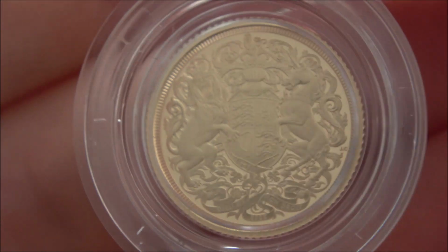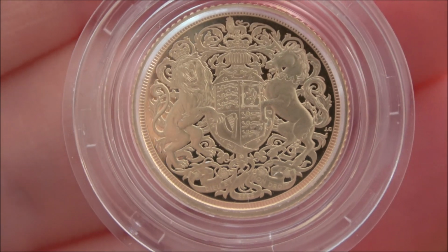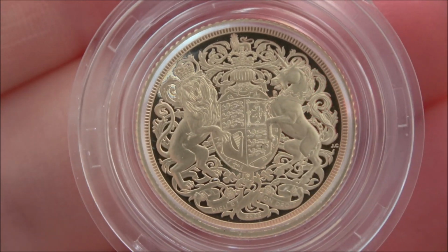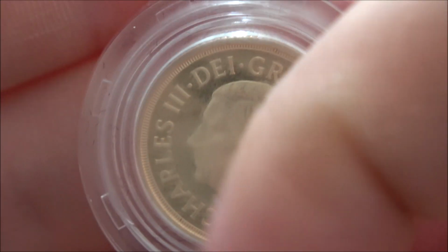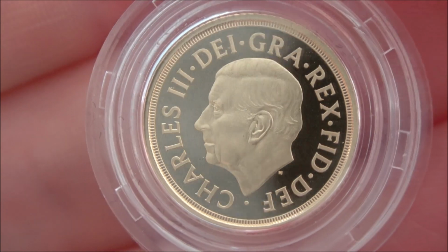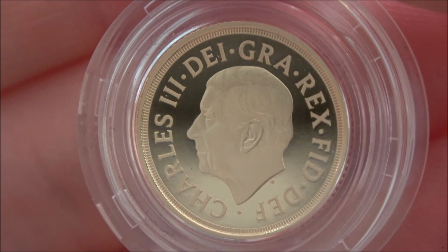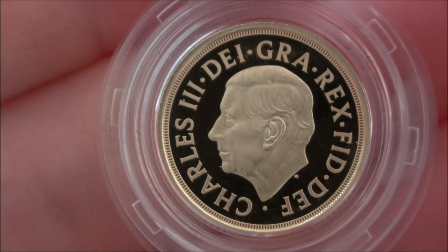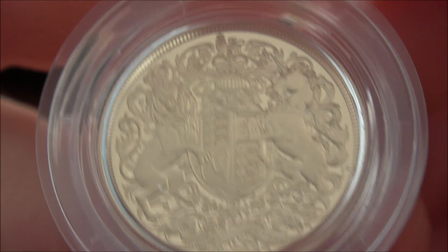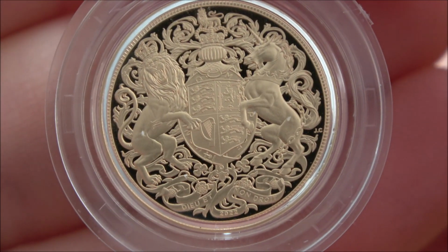Half sovereign here. Now, this is, of course, an important one. As I said earlier, the half sovereigns tend to do very well in the general sphere of sovereigns and collectible proof sovereigns. So that's looking pretty good on that side. Definitely no big mark on King Charles's cheek, unlike before. Looking pretty good from my perspective here. You see the problem here as well is if this mark on the quarter puts you off and you think to yourself, oh yeah, that's ruined the whole set for me, I'm going to return it, you'd have to return the whole lot.